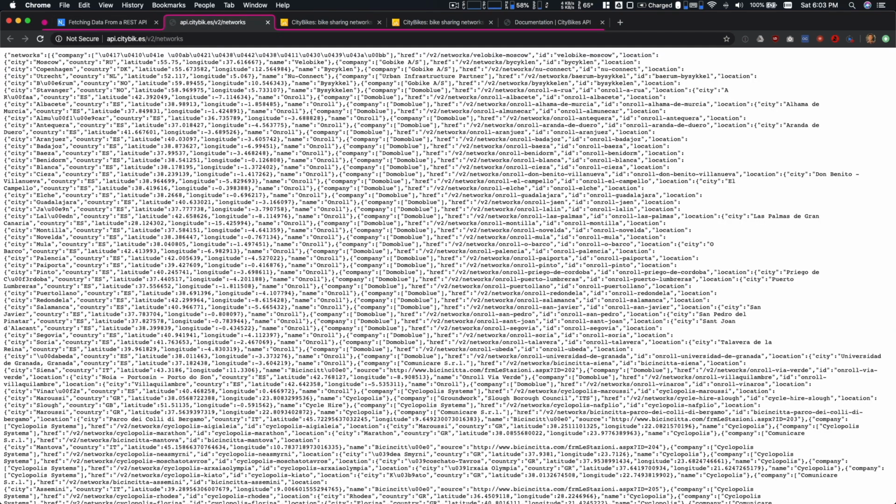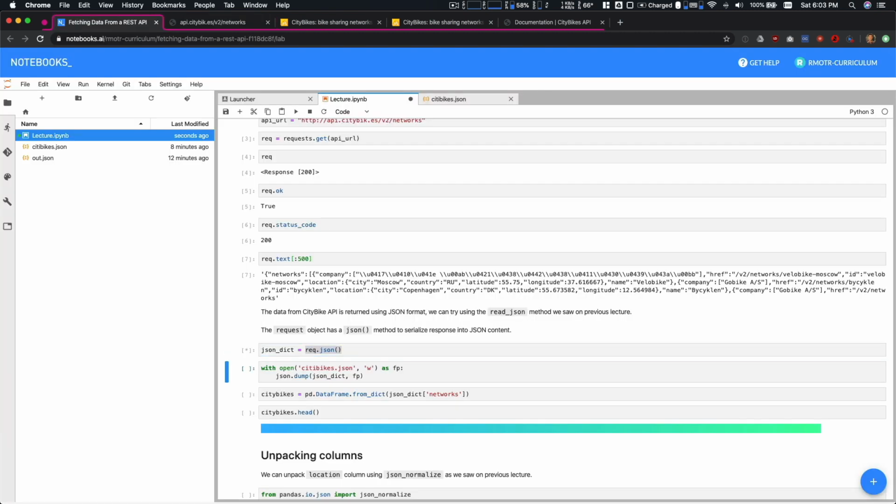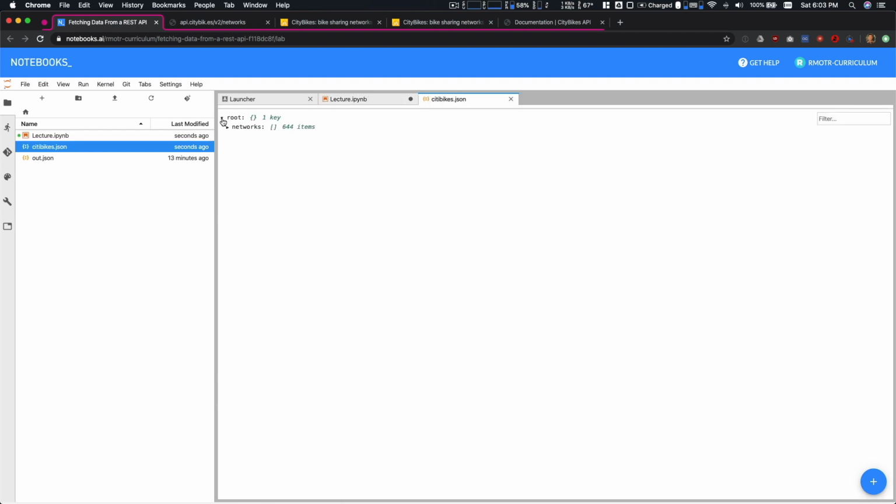Here the difference is that it's text that is being parsed as JSON. This is what the method does. And now we can dump it and write it to our own local file. This is a completely optional step. You don't need to dump it. I'm just doing so we can save it and we can look at it.